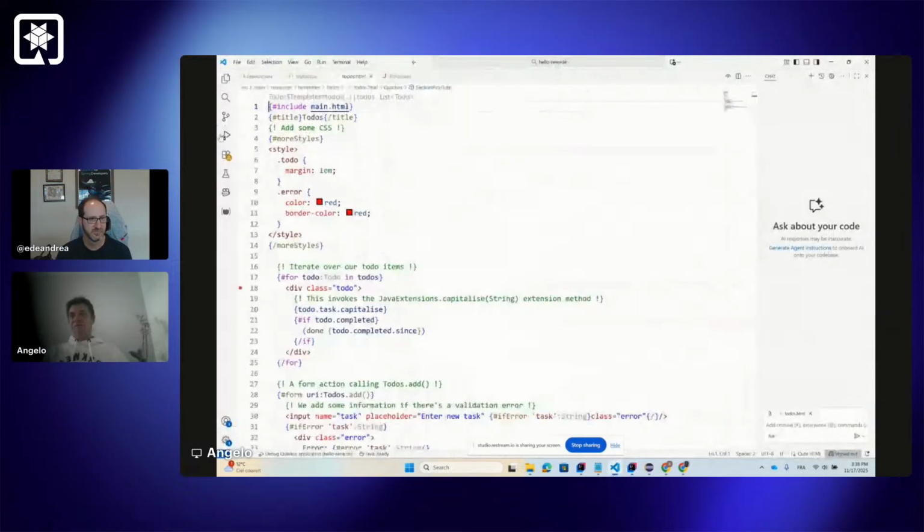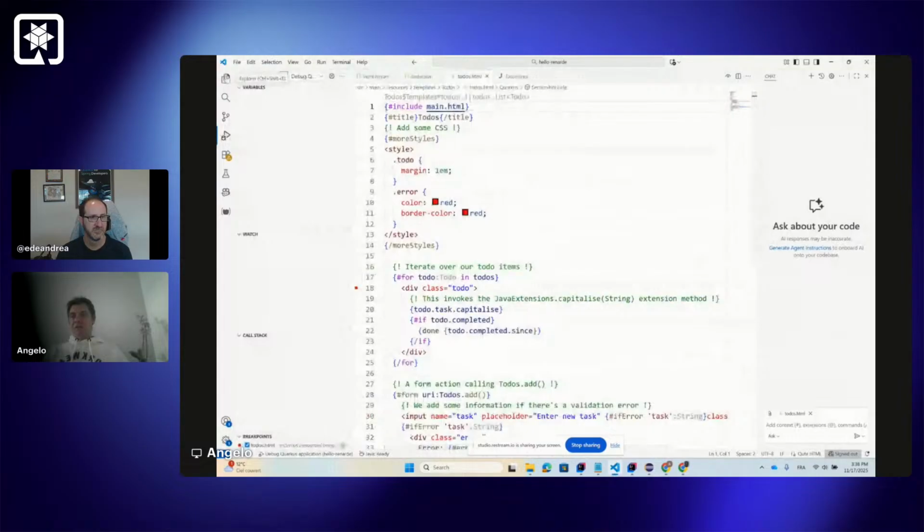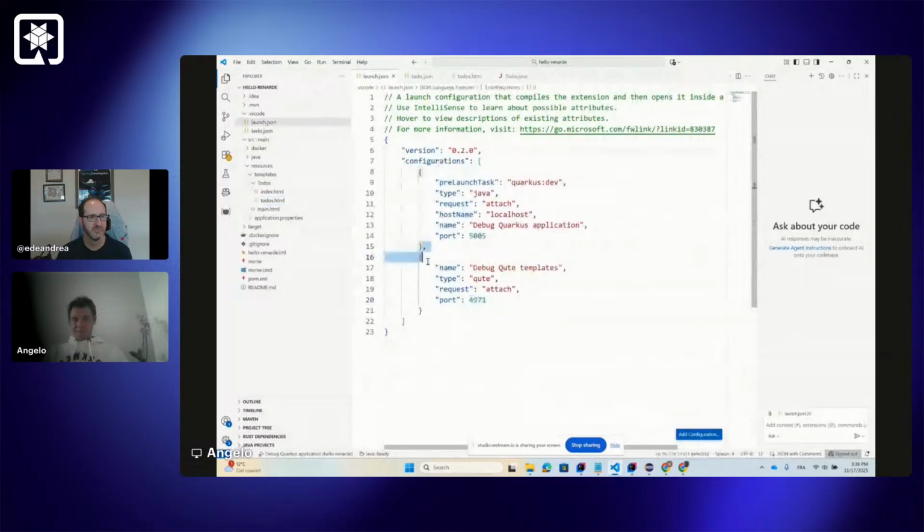For VS Code, the first thing you need to do is define a launch. You can just type Qute, and the main idea is that in VS Code I defined a launch for Qute, and the client will listen to this port.